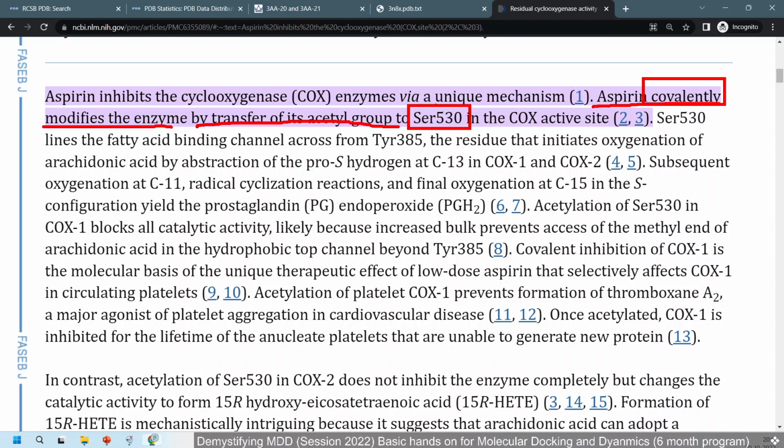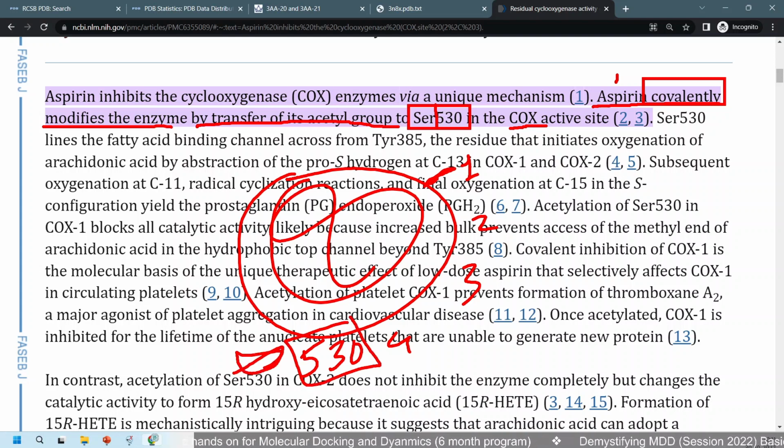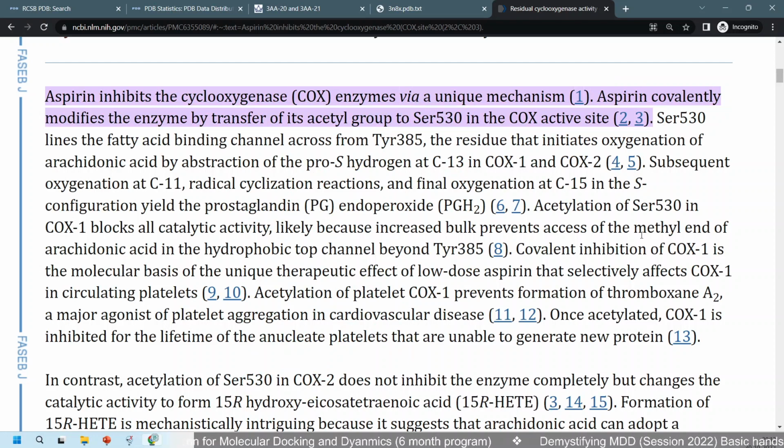What is this? These two pieces of information we have already seen: this is a serine residue and this is its sequence number. So with this line, we can know that this is the protein name, COX active site, and this is the residue name and its serial number. So we can understand where this drug is going to directly interact with this protein. If this is the protein in three-dimensional space, the amino acids will have numbers 1, 2, 3, 4. If we go to the 530th position in that protein, aspirin is going to interact with that residue. We can also find these results in many docking papers, which might be replicating these things.